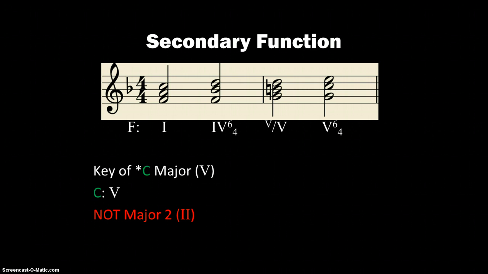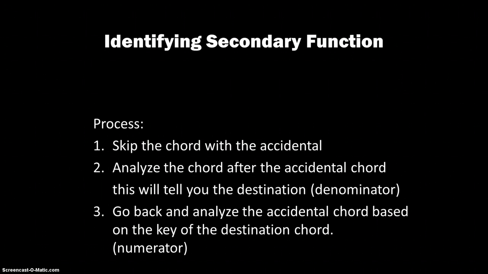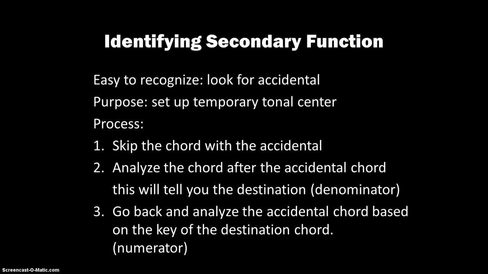Okay, it's definitely not ever considered a major 2 chord because it's not diatonic. If I see that on the test, I'm giving you a 0 on the whole test. I don't care. It's not that. It's a secondary function because there's an accidental. Very important you see that. Okay? So again, it's easy to recognize when you're doing this process. You look, if you see an accidental, then you're going to have to follow the secondary function process.